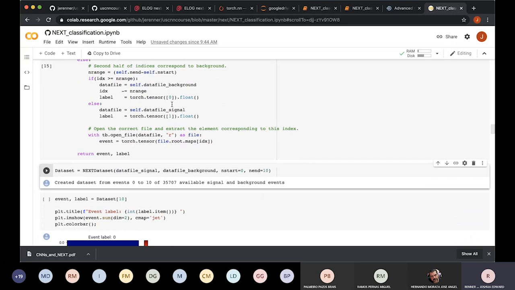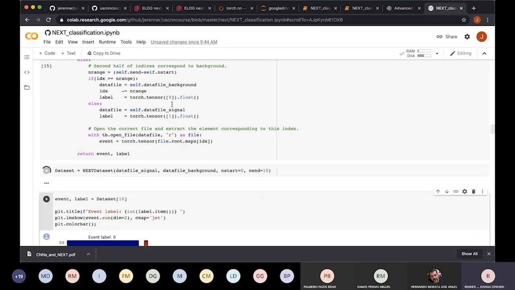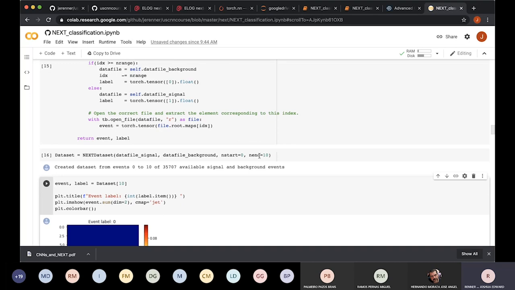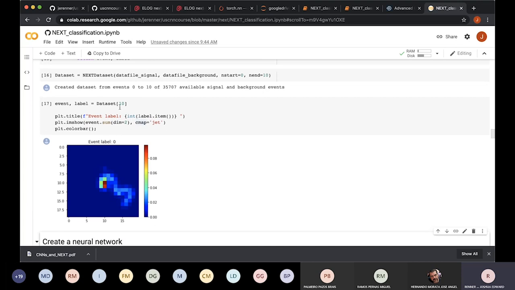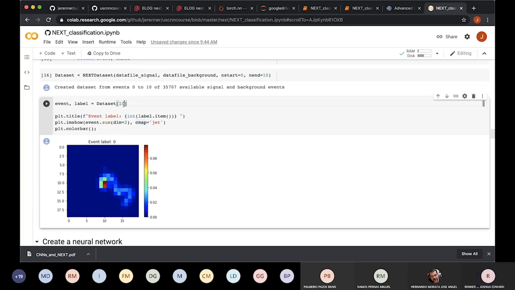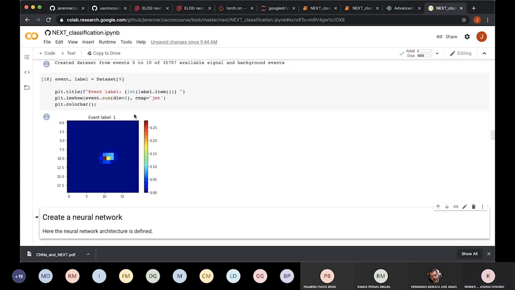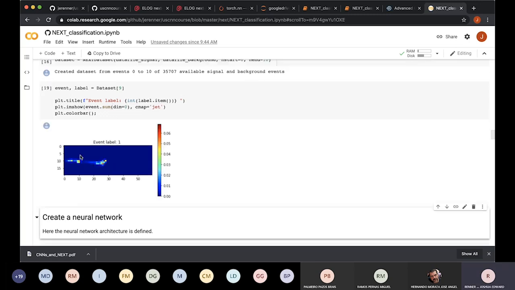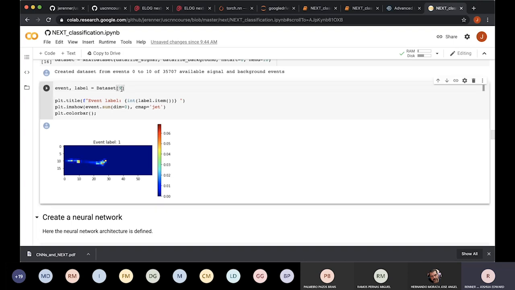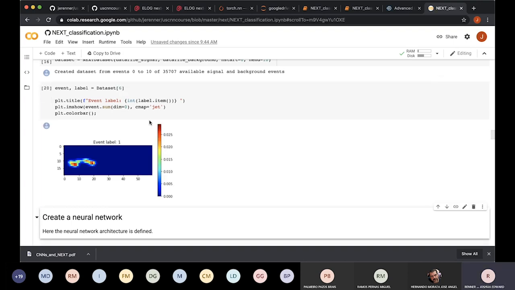We'll run the cell, and we'll also run the next cell, which is an example of how to construct the dataset. It's only got 10 events. And so here we're taking the label and the event. And so this one is 0, so it's a background. Here's a signal. Maybe if we look at it in YZ, it will be a bit more apparent that it's a signal. Yeah, well, okay, it does look somewhat signal-like. There are denser areas of ionization at the end. Okay, so here's another signal.